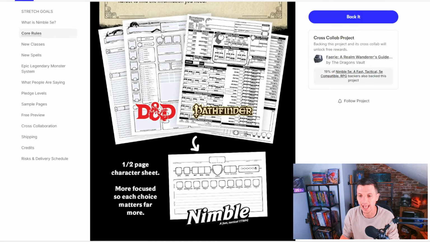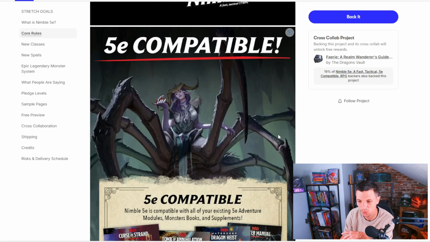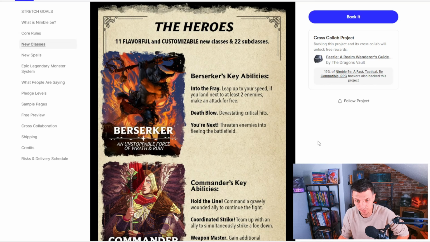And there are of course elements from D&D. They talk about elements from D&D and Pathfinder, and for me there's also DC20 in there. There is some Shadowdark stuff in there, and they make a really simplified half-page character sheet, more focused, so each choice matters far more. It is compatible with all of your existing 5e adventure modules, monster books, and supplements. They talk about how you can take a monster stat block from 5e and just use that for Nimble.